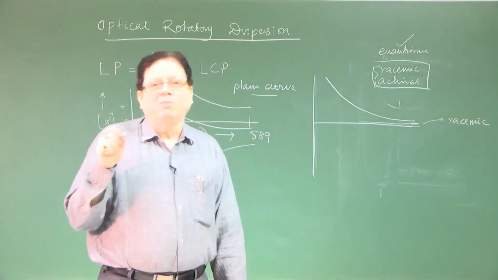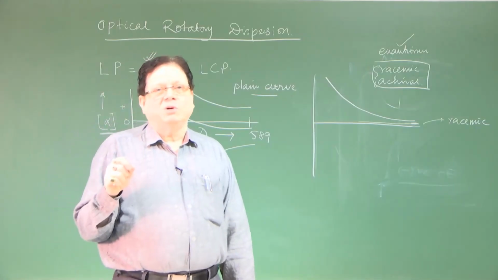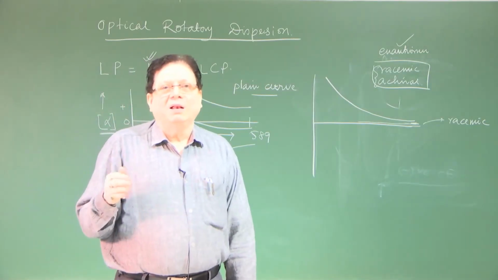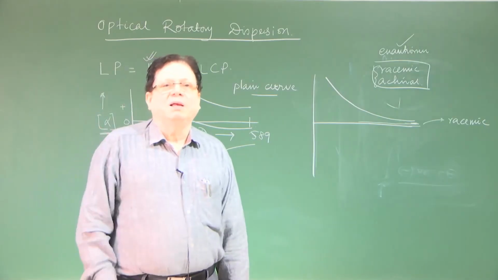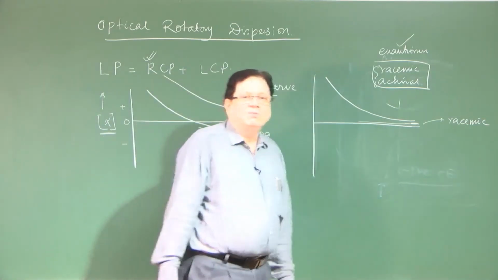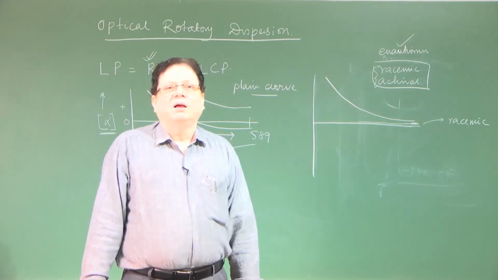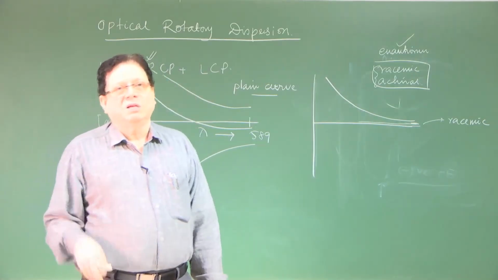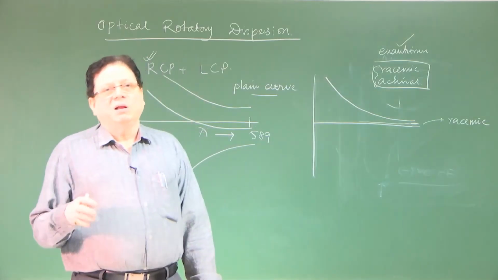Okay. So, you understood that for compounds with very minimal rotation at 589 nm, the standard wavelength at which we express the specific rotation, if it is close to 0, then you run the risk of handling either a racemic mixture or a mixture where one enantiomer is more, but the rotation at that particular wavelength is very low. Okay. So, in order to distinguish that, you have to lower the wavelength and see the kind of curve that you get. If it changes with wavelength, increases or decreases, then you definitely have a mixture where one enantiomer predominates, or you might have one particular enantiomer which is almost pure. Okay. So, these are the possibilities. So, you can distinguish between a racemic mixture and a mixture where one form predominates. Okay.